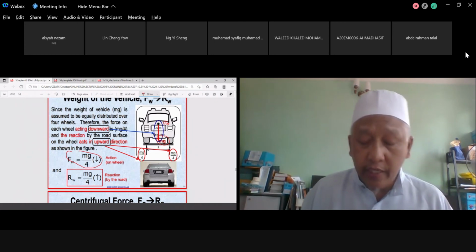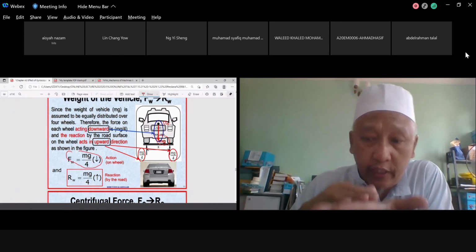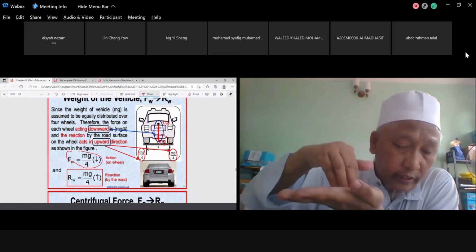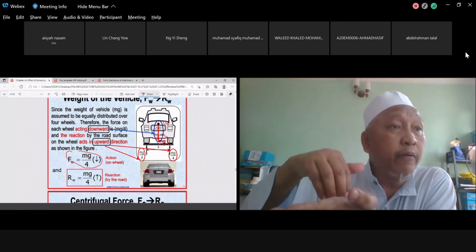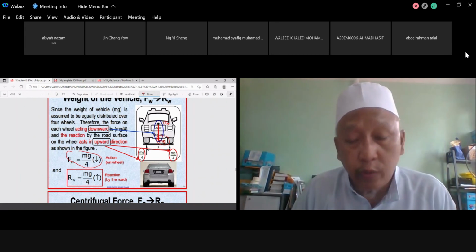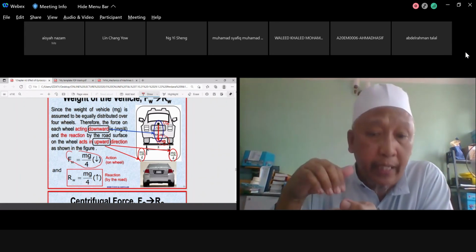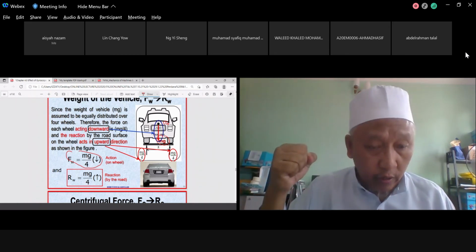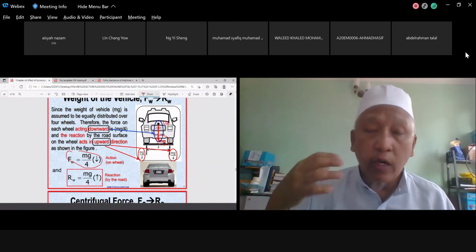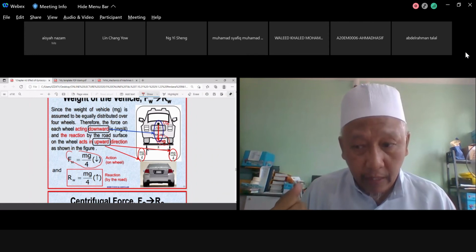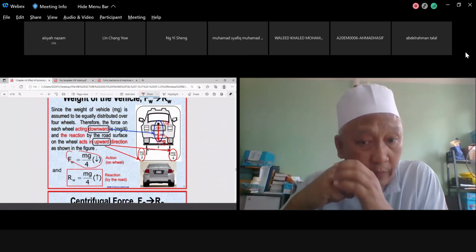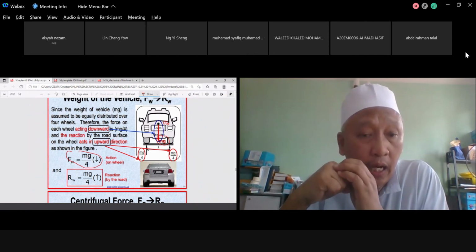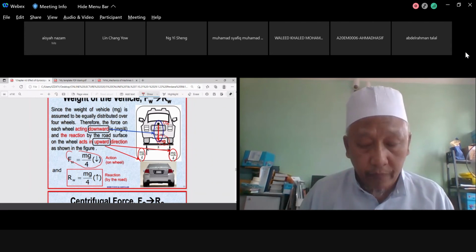The reason is because the surface is a hard surface. When you hit a hard surface, it will hit back. But obviously, because it is a road, it will not hit back, but you will feel the pain. For example, if you box or you hit a wall, the hard wall will not hit you back, but you will feel the pain. The pain will be the reaction due to the hard wall. Same thing here.